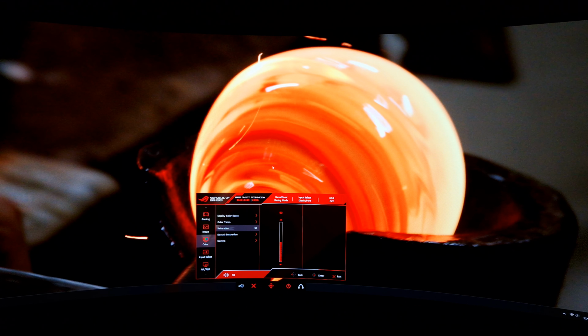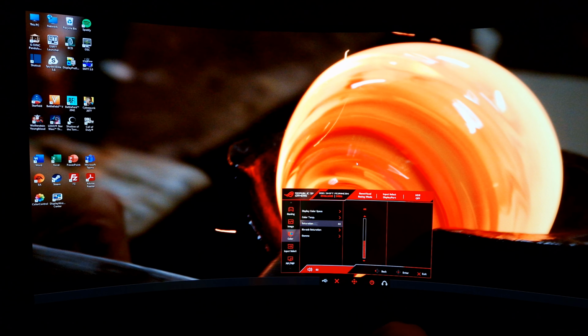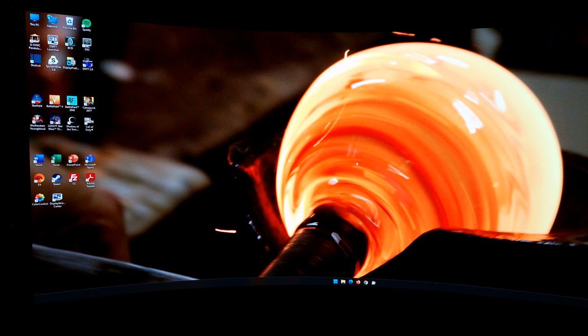Saturation, that's the usual saturation control. Will pull shades closer to the edge of the gamut if you increase it beyond 50 without expanding the gamut itself. That decreases your shade variety. Decrease it below 50 and it decreases the saturation. And you might like this according to your own preferences. It's difficult to balance it though. Some shades become undersaturated whilst others remain quite saturated when you do this. I would recommend trying sRGB instead if you want a less saturated look, with more accurate shade production for standard sRGB content, but have a play with the saturation instead, or potentially as well, according to your own preferences.